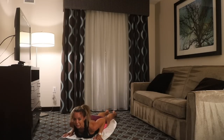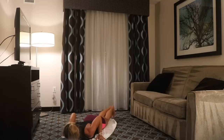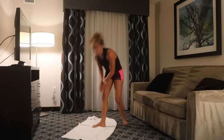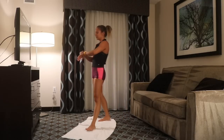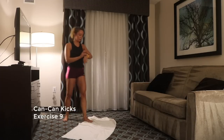Starting to slow down. Let's pick it up for the last 10 seconds. 10, 9, 8, 7, 6, 5, 4, 3, 2, and finish it. 1. Woo. Okay. Last thing, just our can-can kicks, and then we're done with cardio. Here we go.